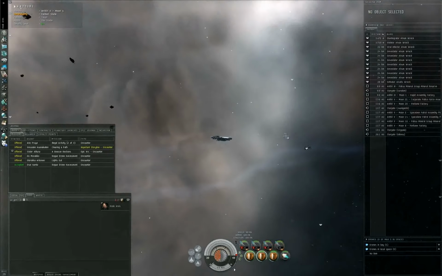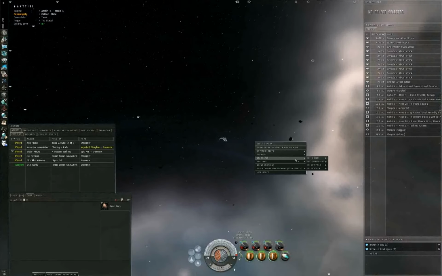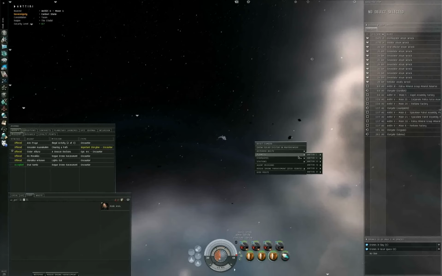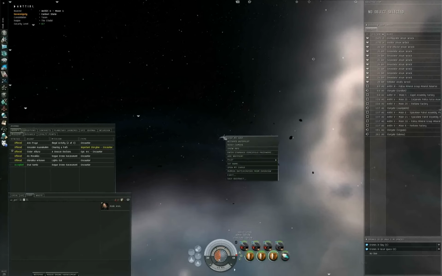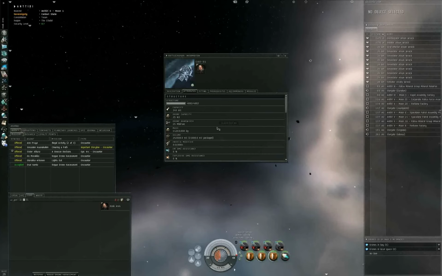My point here is that armor doesn't have any advantages to shields. I mean, most of these ships start off with better shields and stuff. The Caldari do, I mean. The other ships, they obviously start off with more armor.